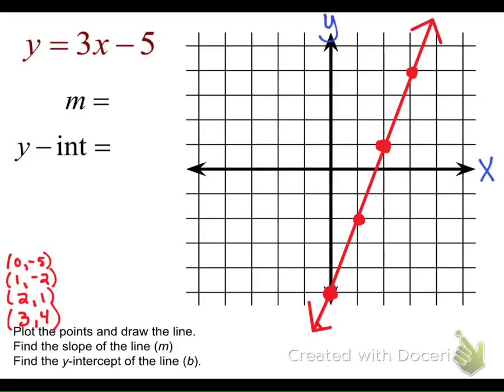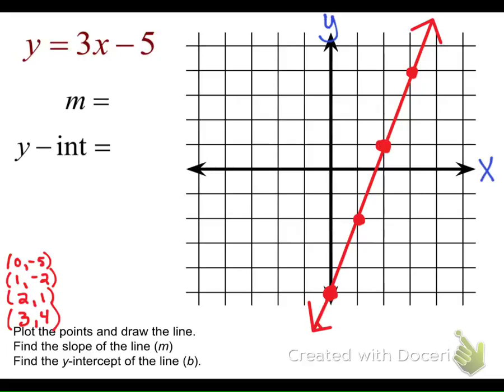I always start at my lattice point. You can use any lattice points you want. You need to use 2. You can use this one and this one. You can use the first and third. You can use the first and fourth. You can use the second and the third. You can use the third and the fourth. It does not matter which lattice points you use, as long as you start on the left first. So you're going to go from left to right. If you go from right to left, your answer is going to be off a little bit. So always use the first lattice point going from left to right.